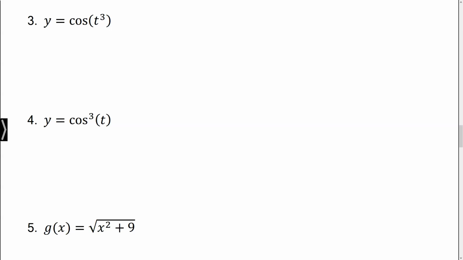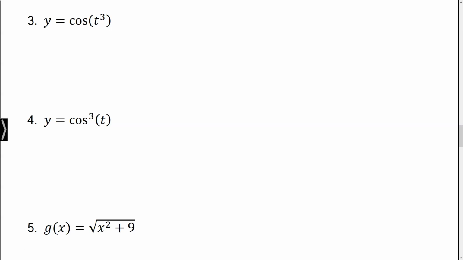All right, so you should have gotten two different answers here. The difference between these two is that it's the same two functions, but they're done in opposite orders. In one of them, you do the cubing first and then the cosine. In the other, you do the cosine and then the cubing. So this will really illustrate the difference between the inner and the outer function, if you're not clear about that.